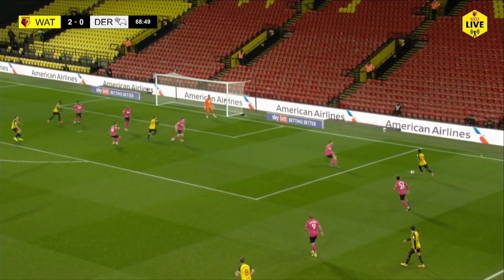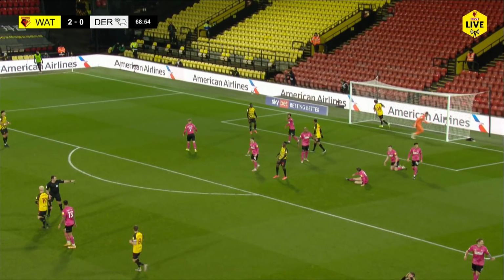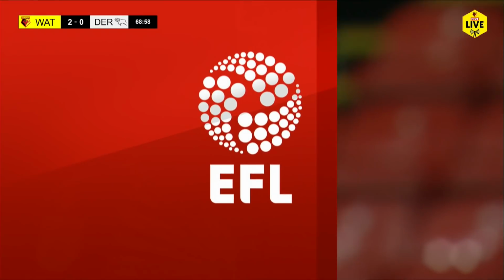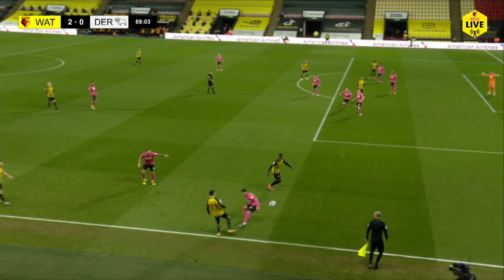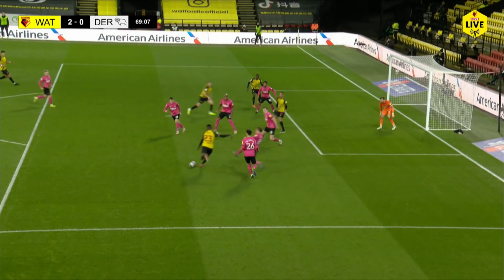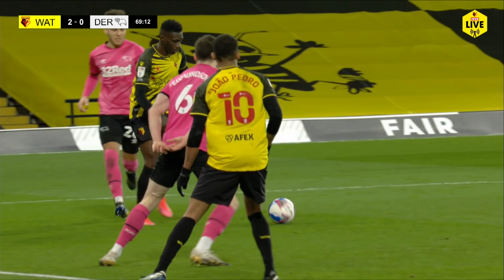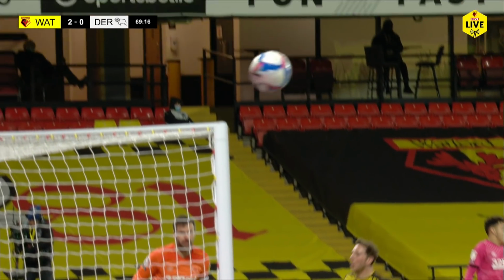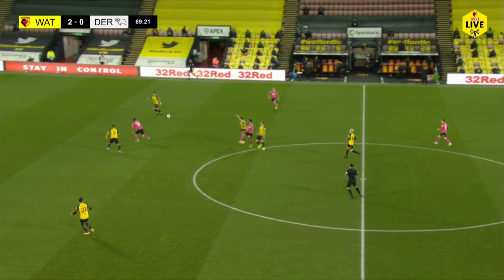And Sarr has got space. And Sarr is into the penalty area, onto his left foot, and then thumps it wide. Ismaïla Sarr, with the goal opened up. That was just far too easy. Down the right flank for the Hornets. Exactly that, it's just a little flick. Really clever from Kiko Femenía, and then you just expect a little bit of composure there. Just guide it into the far corner with his left foot. No, it's his weaker foot. Ironically, it could have been another one that went in off João Pedro without him watching it.